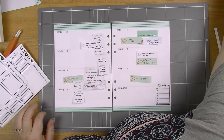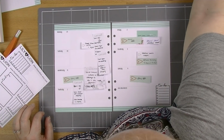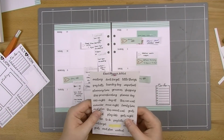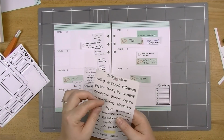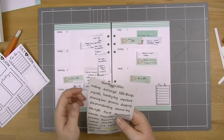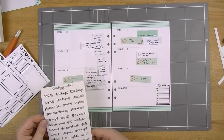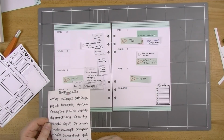The other thing I'm going to do before we take off all these post-it notes, because I do need to start doing that, is grab these other ones from Closet Planner Addict. I'm just grabbing the ones that say day off. I'm hoping there's another one. I think there might be two. No? One? I thought there were two, but there's not. There's only one.